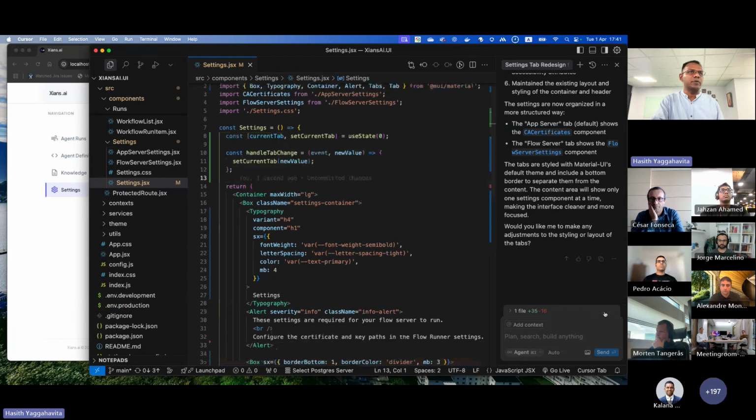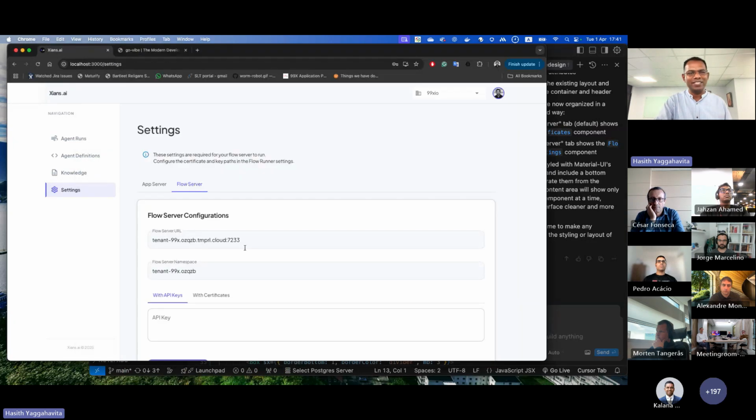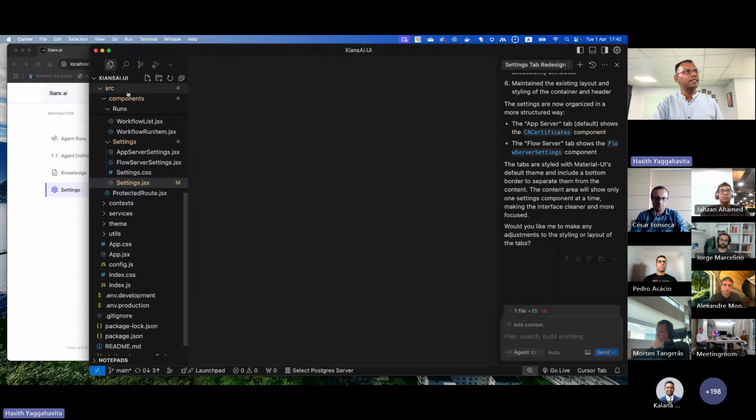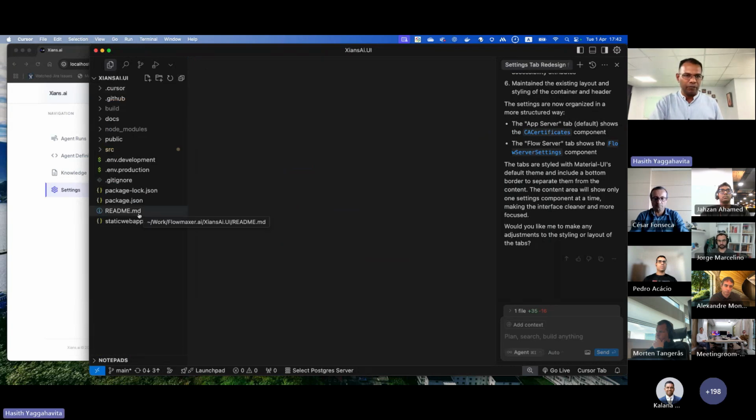I'll actually just accept it because I think I like the new format, so I'll just leave it as is. But what I'm going to talk about today is more about the challenges you will face in doing this, especially when you have a large code base with a massive amount of existing code. One of the challenges the AI would face is the context size. If the code is massive, for it to load the total context into its processing, that's one of the challenges.